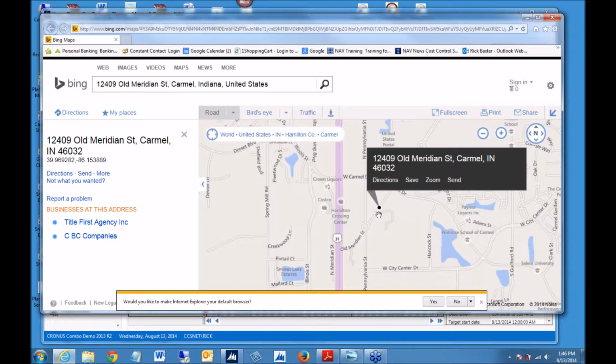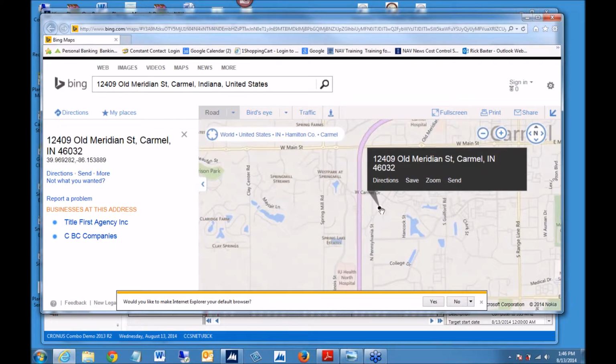Now this would apply obviously to those of you that have jobs out in the field where you're going to a customer's site and need to zoom into a specific location on a map and see where that job site is located.